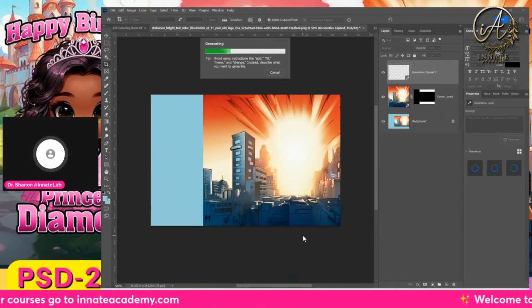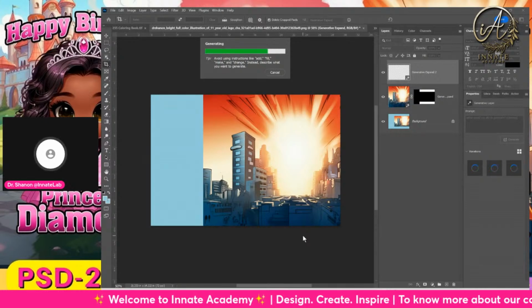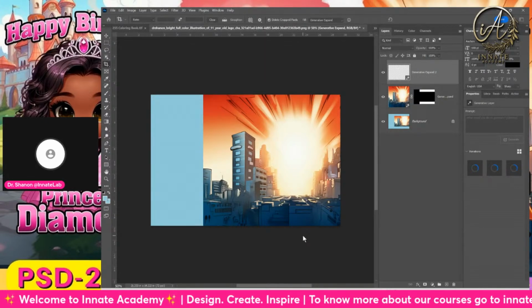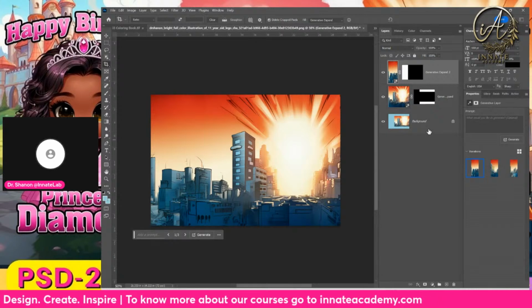And that way, when I'm creating a book, the right side is going to be my front cover and the left side is going to be my back cover. And that's just how it is whenever you're printing the full set and you're going to fold it. So this looks good to me.